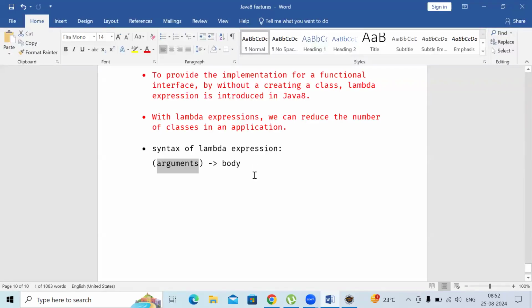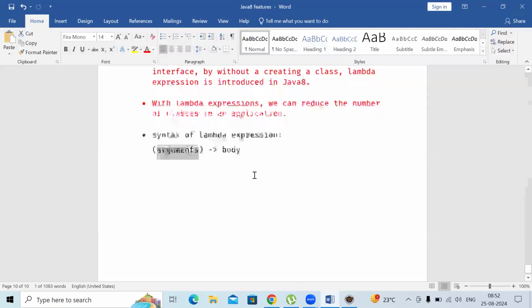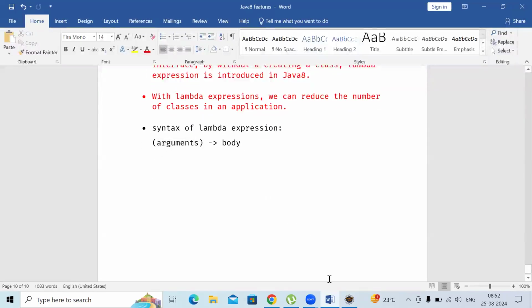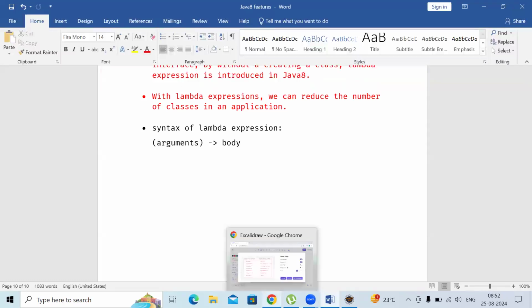First, I will take up an example, just how to write using lambda expression. How can we provide an implementation for an interface? Observe here.